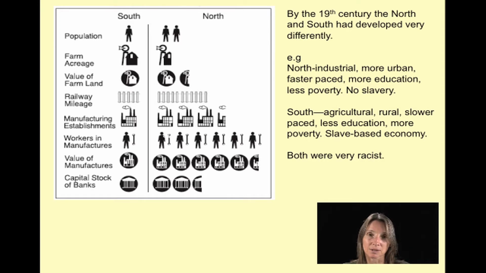In the South, you had an agriculture-based economy. It was very rural and agrarian. You had half as many people. In the North, it was a faster-paced society where people were more interested in or more open to change. And in the South, it was more conservative and more traditional.